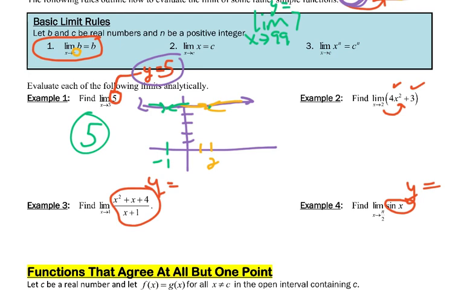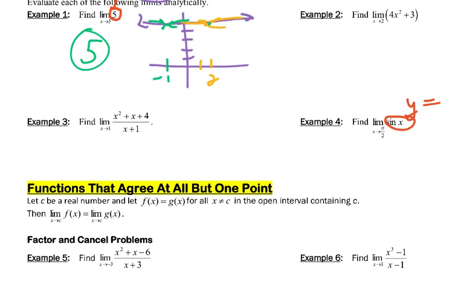So my limit would be at 4 times 2 squared plus 3, which is just at 19. Really what that means is on that parabola, 4x squared plus 3, if you were to graph it, you could find its vertex and it opens up. But if you were to graph it, as you approach 2 from both directions, you'd be up at 19. But I don't want to graph it. It doesn't interest me right now.